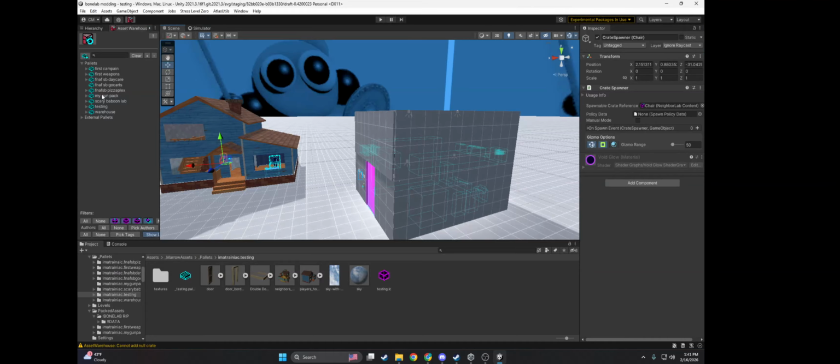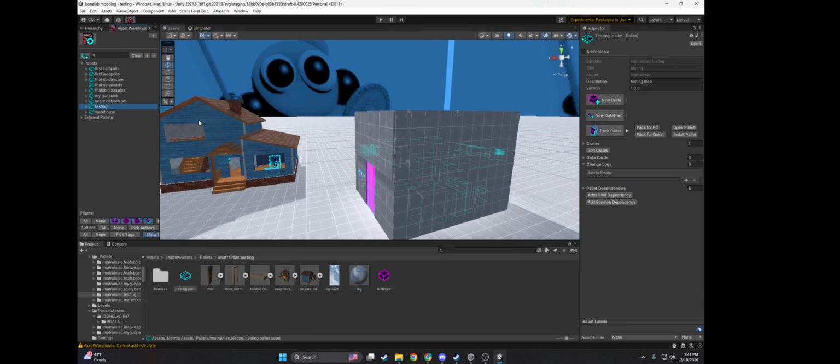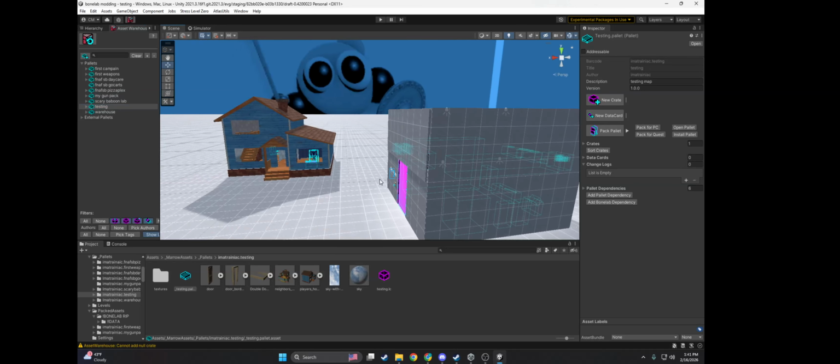You're gonna click on the palette you want to add the dependency to. So this will be the palette that you'll be able to spawn in. I think you'll be able to spawn in any, but this will be the one that's marked as required for. So you would click add palette dependency. Add bonelab dependency isn't really important because you'll have bonelab, but I say if it was like when patch 7 comes out, you'd probably have boneworks and bonelab there.